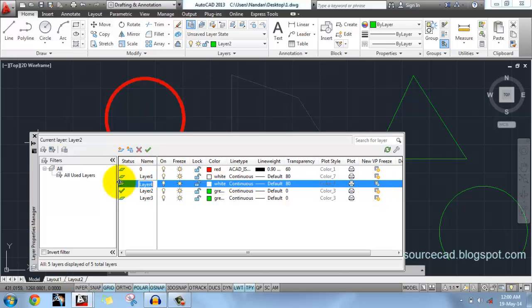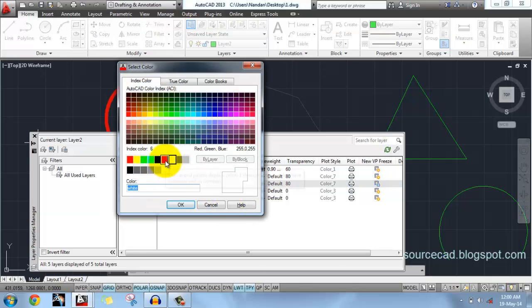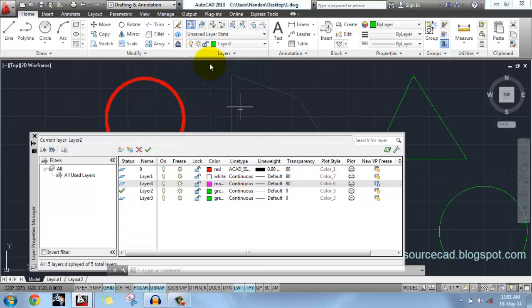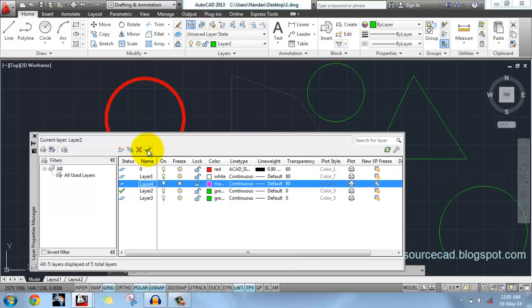So whenever you draw any object on layer 4, it will be visible in this model space, but when you go to layout space, it won't be visible. For example, let's change its color to magenta and make a circle. Okay, I just forgot to make it the current layer.